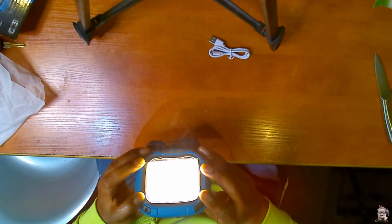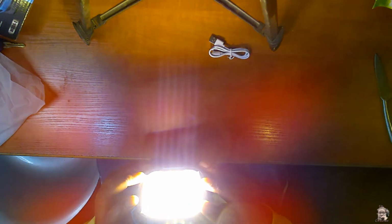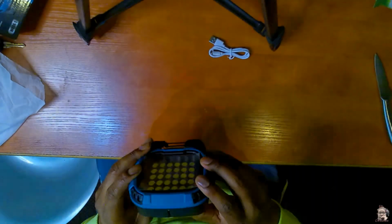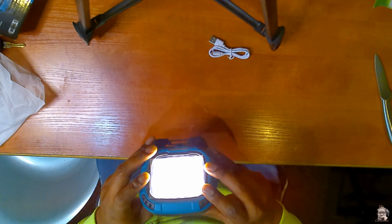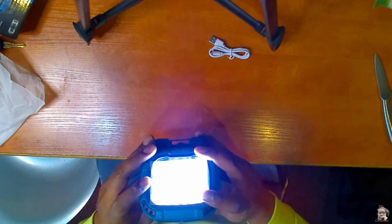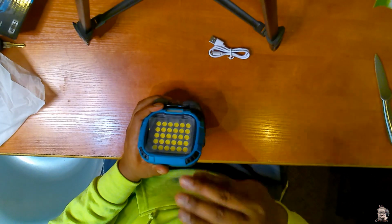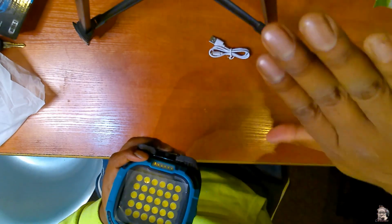Now we're on level one, or step 1, 2, 3, 4. That is bright. And I think this is warm light that we're seeing right now, guys, that I'm blasting or shining you with. This is warm light. Okay, so what I'm seeing happening here is it will actually go through warm towards white light.